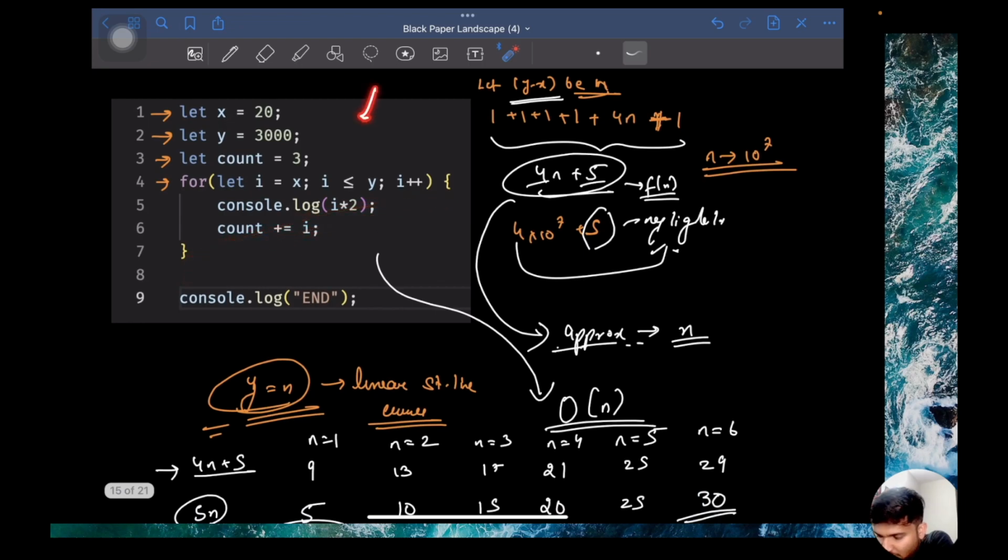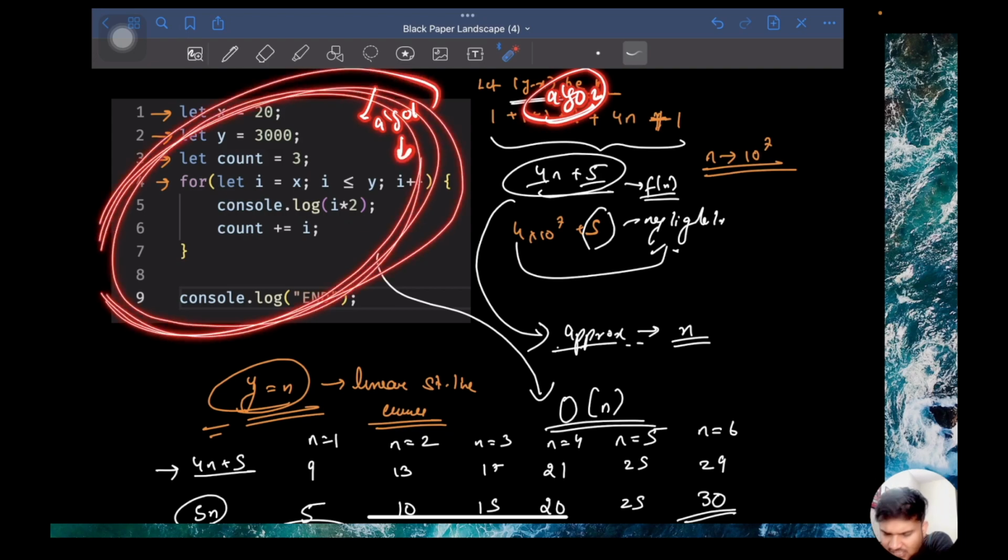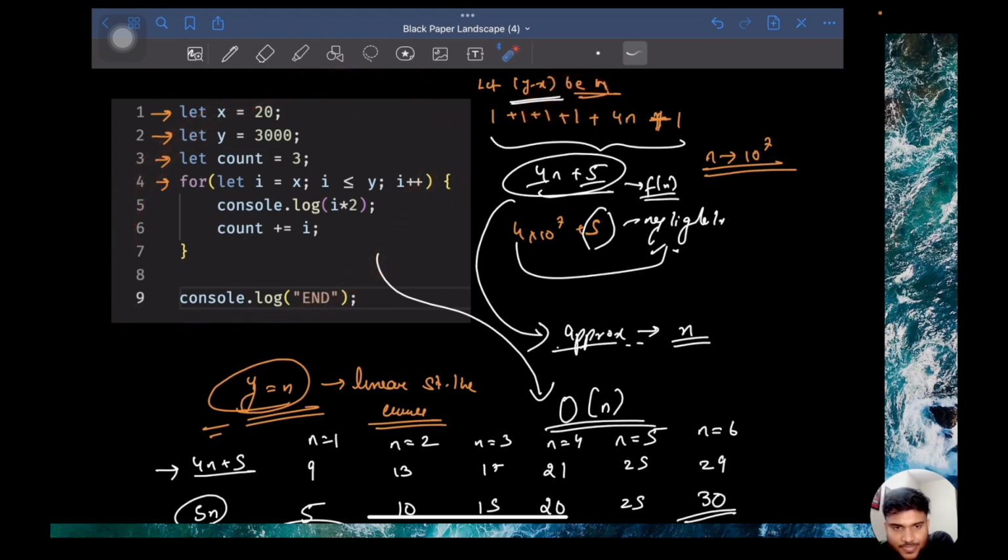So let's say if I have to compare this algorithm 1 with another algorithm 2, right? I'll just say that this algorithm 1 that is written here is performing similar to an algorithm which has a rate of growth of y equals n. And let's say algorithm 2 has a rate of growth of n square.